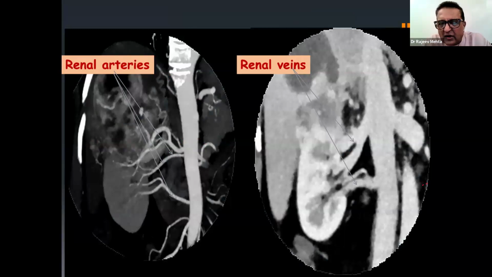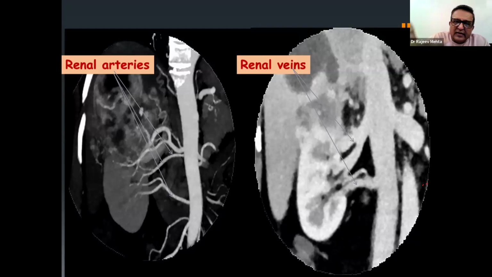Another important thing is that on MDCT, since we are doing the arterial phase and venous phases, we can get the detailed anatomy of the renal vessels. Now, this is extremely important, because in a lot of cases you see more than one renal artery. And if you forget to demonstrate that on the imaging prior to the surgical excision, on the table this gives additional stress to a surgeon. A smaller vessel, especially less than 2 or 3 millimeters, which cannot be easily identified on the table, may cause massive bleeding on the table.